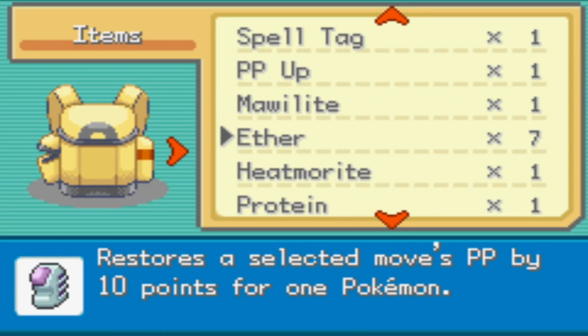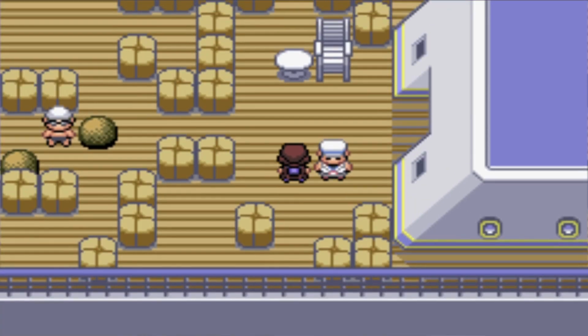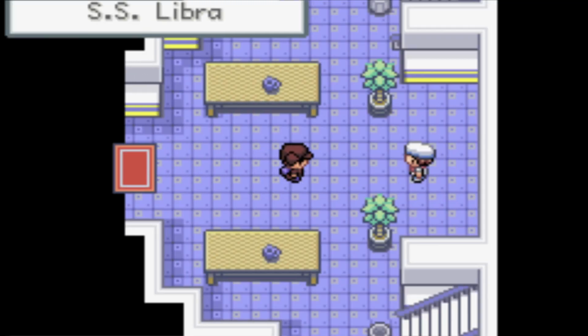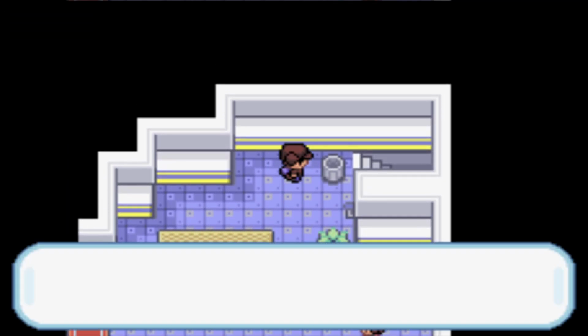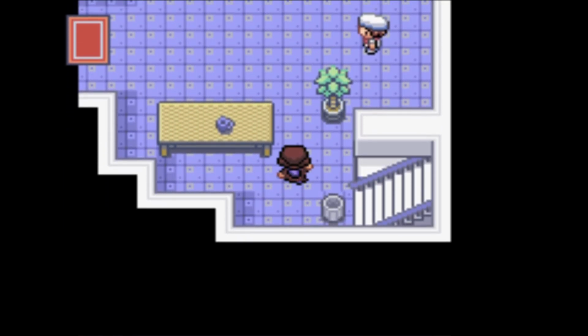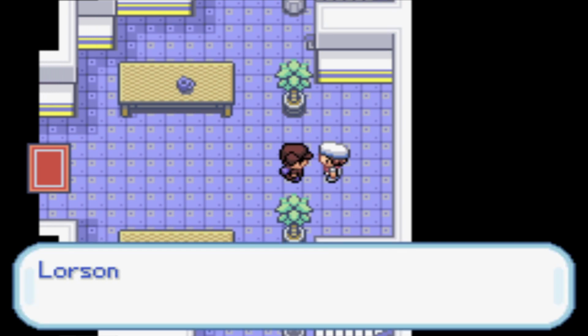Alright, well now we should be going to the gym leader. Let me just make sure we have enough energy balls. Okay, here we go, finally. Jeez. Inside this, there's nothing. Alright, 7th gym badge, let's do this.